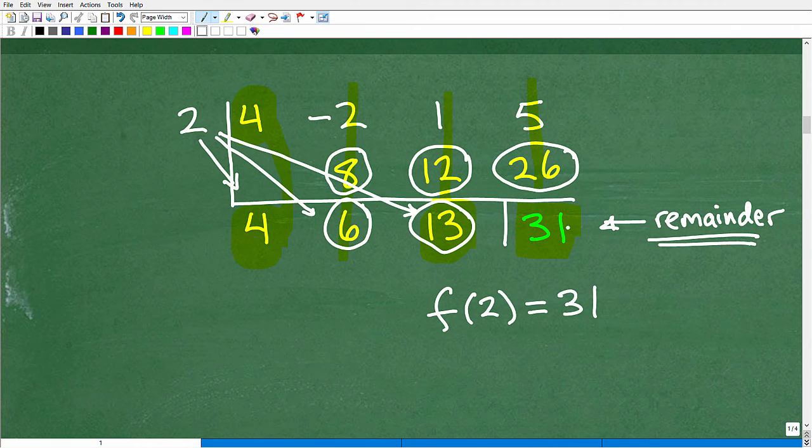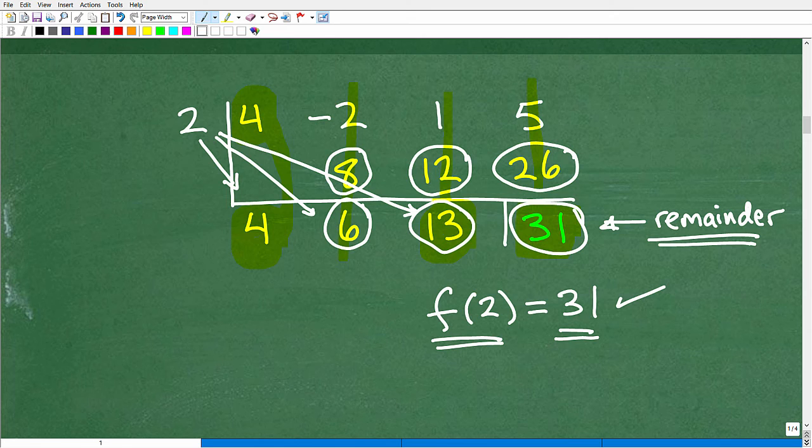And that is the same thing as what we just did here as evaluating a function for f of 2. And if we were to evaluate the function for f of 2, we would get 31. We already did that. But we could do the same thing here and just look at our remainder. And this is the same thing as evaluating a function for f of 2. That is the remainder theorem. So, you need to know, obviously, about synthetic division, and how to work with it. I think I'm going to make a dedicated video just on synthetic division and do some other problems. But there's other things involved when we talk about the remainder theorem.